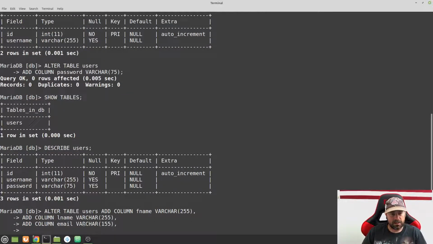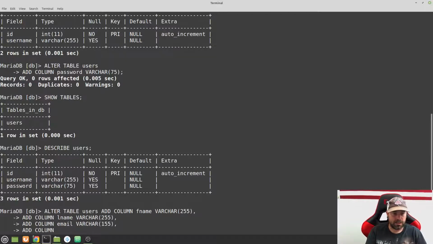Just as a side note, we want to try to keep these as small memory as possible. So if you're only ever going to store something that's like 5 characters, there's no reason to make these 255 characters long. But we don't know how long someone's first and last name could be, so just to be safe, we'll go ahead and use that there.